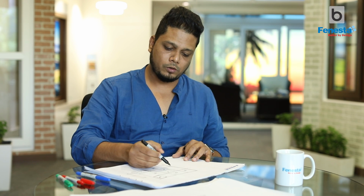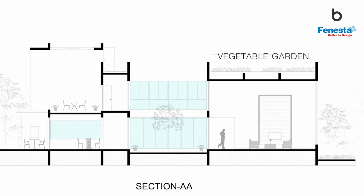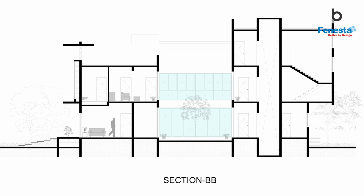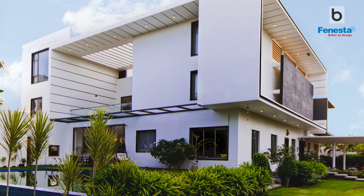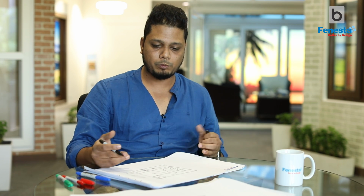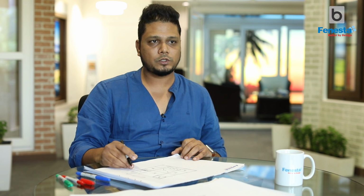The zone above the living gave us a huge area to actually have a vegetable garden. Level by level, when you step up, the topmost slab gives you excellent views of the sea along the east, and we just added a small gazebo so the family members could always go up during the evening times and catch good views of the sea and the breeze.